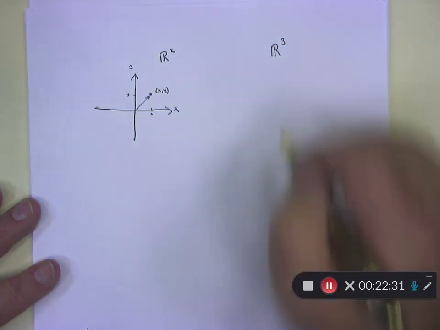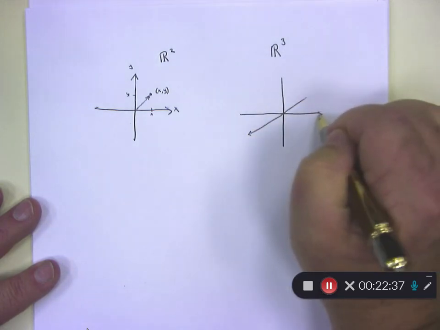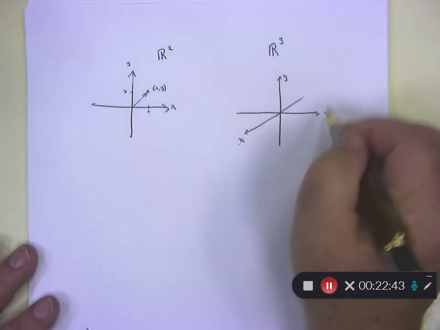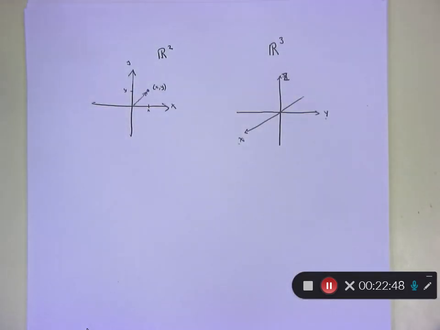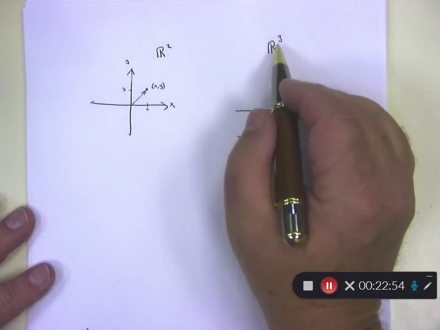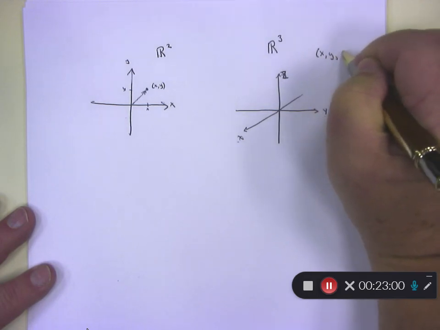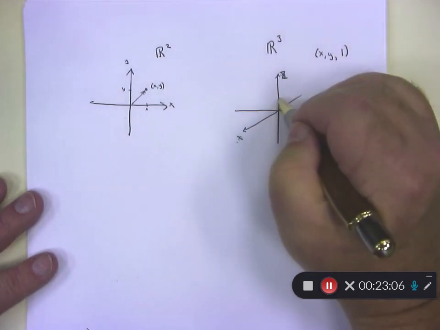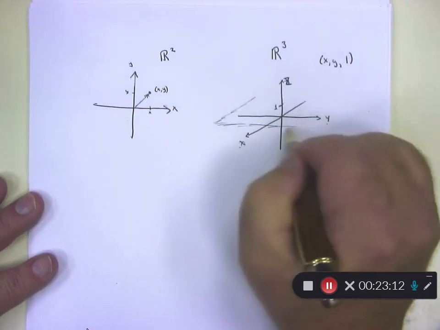R3, 3 dimensions, and this is where we talk about graphing in 3D, is what we do in Calculus 3. Okay, so I have the x, y, and then we throw in the z plane on this guy. So we got the z-axis. So now points are going to be x, y, z. So what we're talking about here, if we talk about R3, we're going to look at this homogeneous coordinate point here of x, y, and we're just going to go up 1. So there's a plane up here. Z is 1. So I'm going to declare this guy. Here's 1 right here. So if you look at this, there's a plane right here at the level of 1.